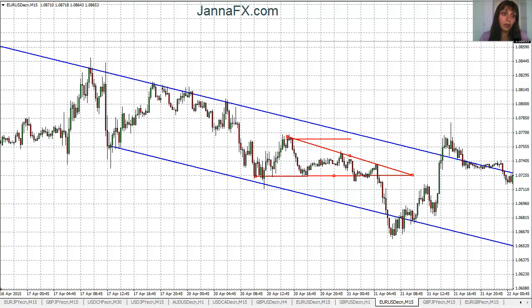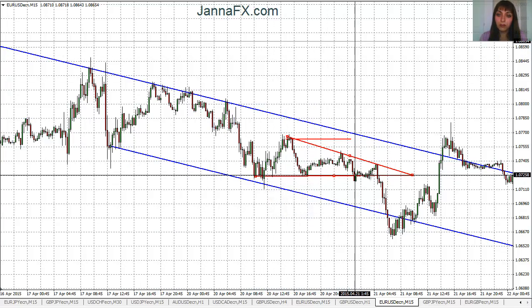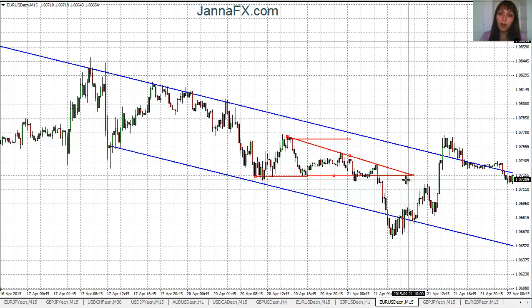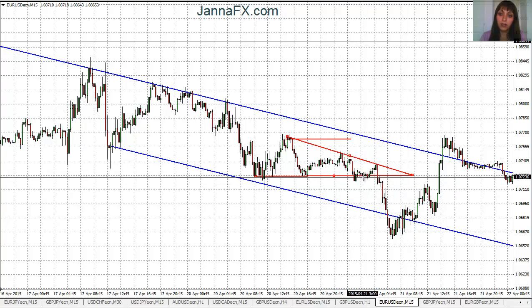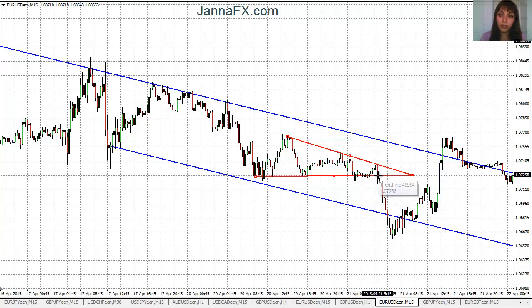I usually, it all works the same, whether it's a symmetrical triangle or a descending or ascending triangle. So what I do, like in this one we have this line which is a straight line, so I would go around closer, of course, to the top. Around here it would have been, of course, after the market touched the third bottom, so I would go for around 10 pips down. Because it's a very small triangle, I'm expecting about 40 pips, roughly, maybe around here 30-something, so I'll just go for around 10 pips, and that would be my stop order for sell, to sell here and buy around there.